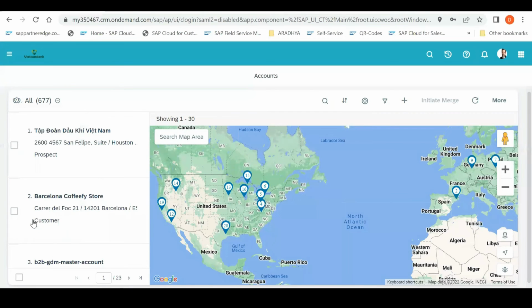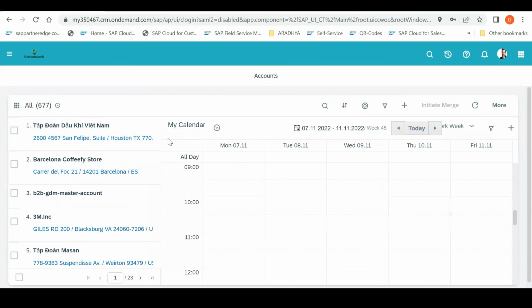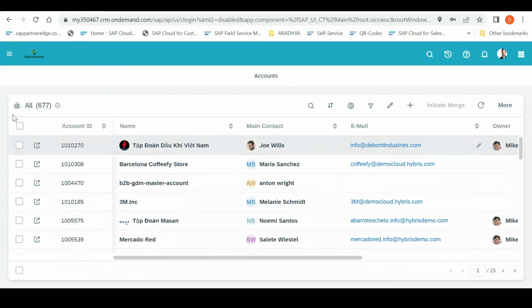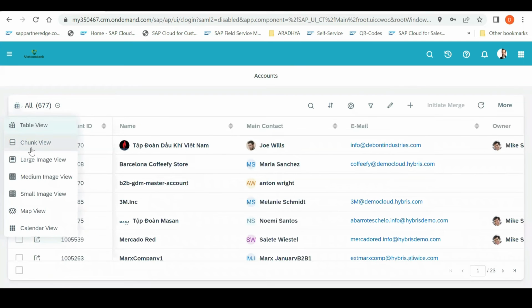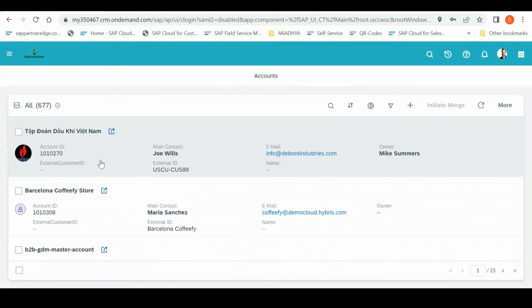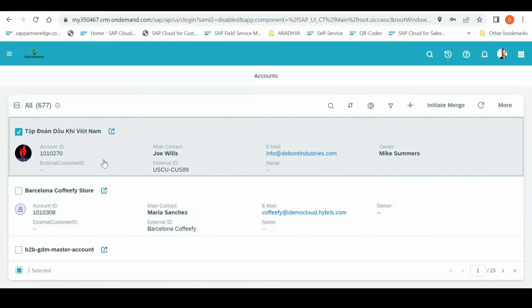Multiple views, and calendar views can also be seen. All the accounts date wise and everything can be seen. So views can be adjusted. But this is only views, so nothing much useful here. It's all your views. For example, what is the use of this chunk view, sir? Why has he provided this chunk view?